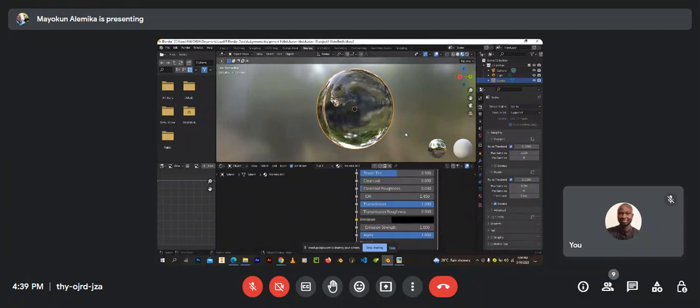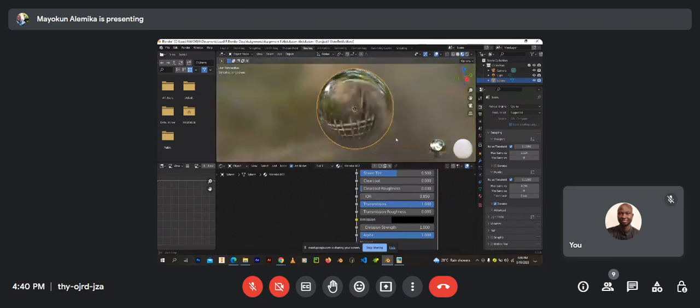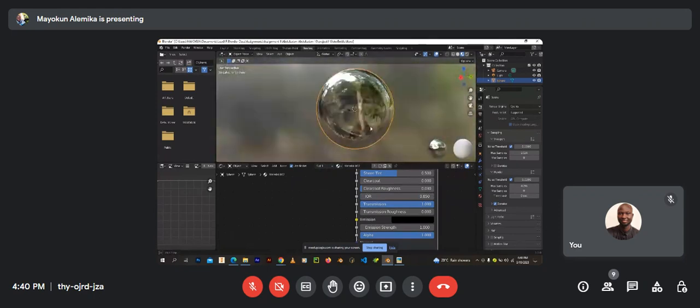you don't want it to deform the image behind it as much, or maybe you want to change how well it deforms the image. That's when you mess with this IOR. I told you, IOR tweaks the density of the object such that the way light bends through it will change. So when you reduce it, for example, it becomes more straightforward.